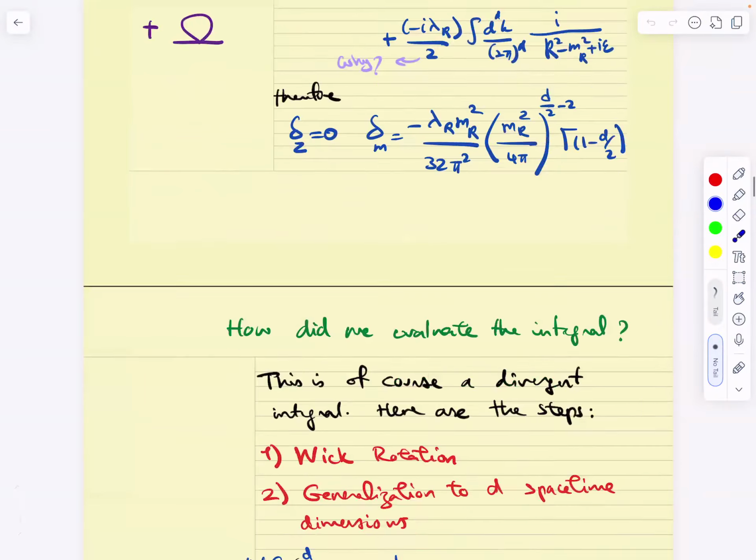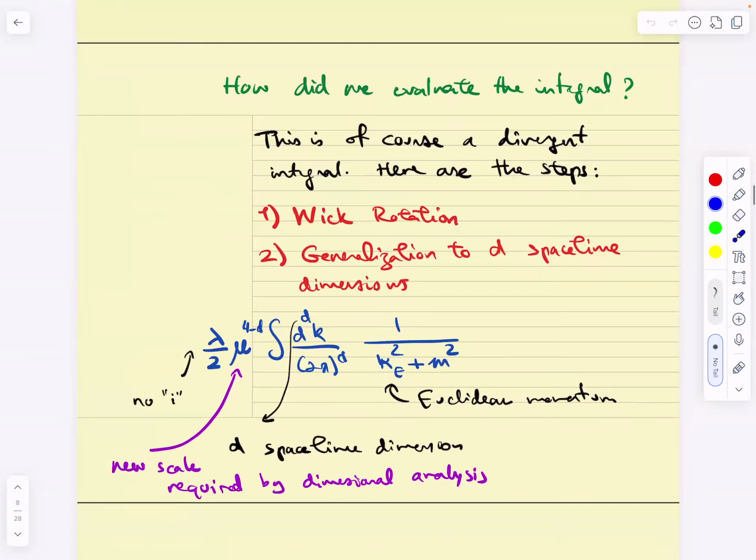All right, so let's first see how it works. First observation, this is a Lorentzian integral, right? So this is in d+1 dimensions, it's in Lorentzian momenta. The first step to do this integral is to do a Wick rotation. So you treat it as Euclidean. Is that clear? That the first step is clear?